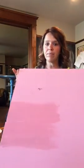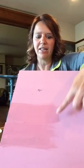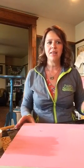So again, those two, you can kind of even see a little difference in the sheen of your top coats. This is a semi-gloss, this is a flat velvet. So pretty simple. Again, they're wonderful, wonderful products. They're polyacrylic. They are easy cleanup. I'm just going to wash those brushes. I'm going to seal up my containers, and I will be done.